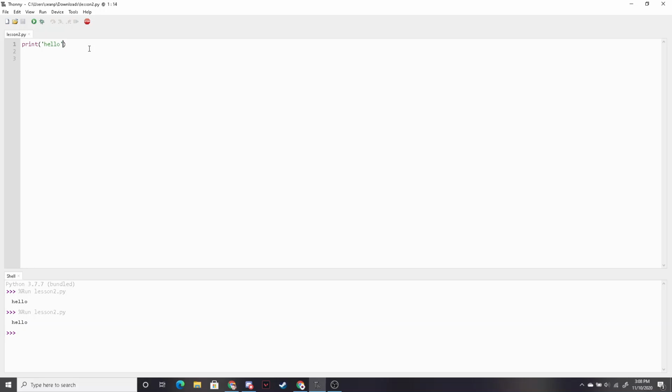Now, other than string, there are two other data types, one called integers and another called float. Now, integer is just whole numbers, and floats are decimals essentially. So I print the number 2. This is an integer. If I change it to a decimal, it becomes a float. So those are three very popular data types.